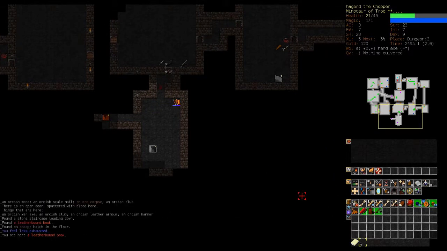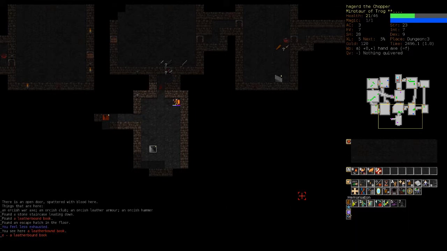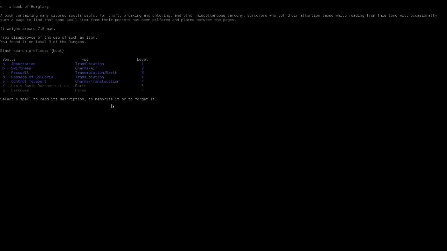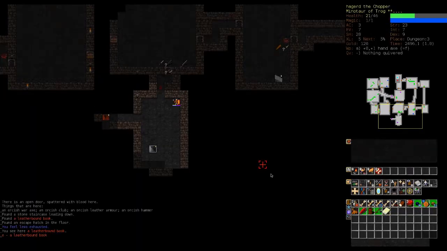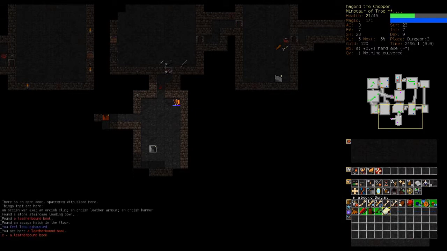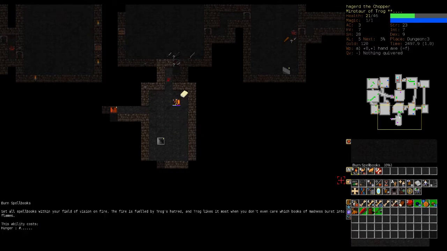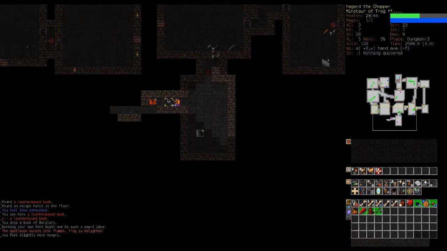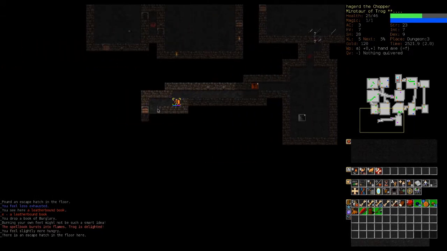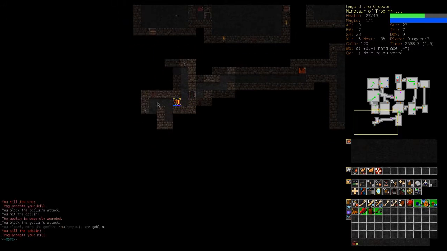Ooh, there's a lower bound book. It's a book of spells. Oh, I do it. Shift left click apparently. Burn the spell book. Burning your own feet. Oh. Burn the spell book. Yeah, I'm glad the game decided to point that out for me, because I probably would literally just burn my feet if it wasn't for that. I wouldn't even figure about it in my head.